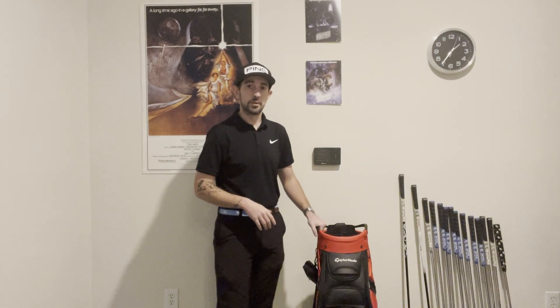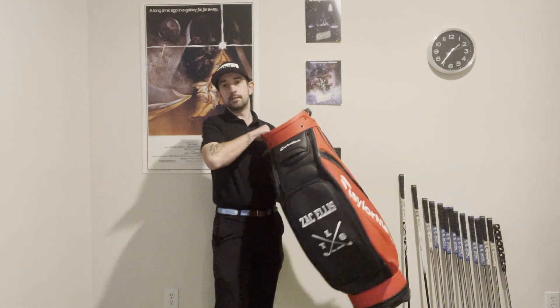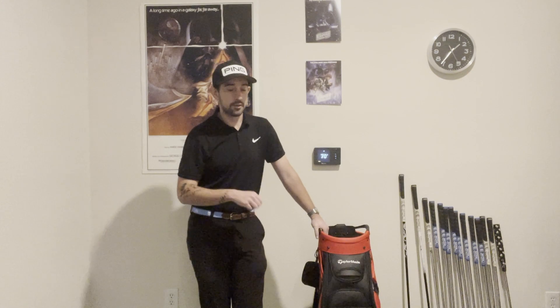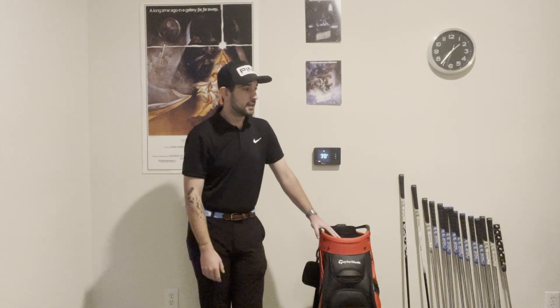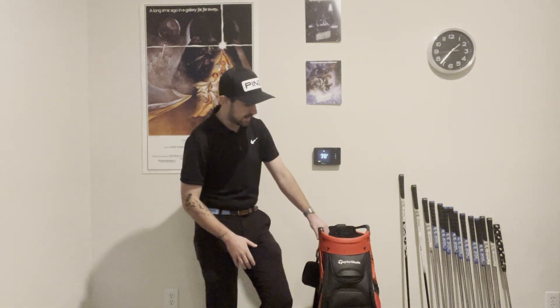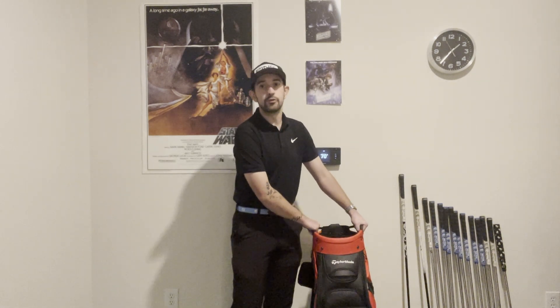Starting with my bag — I'm a golf instructor and I own Toy Level Golf. My bag is massive; I have the full-size staff bag that TaylorMade does, has my name on it and the Toy Level Golf logo. When I do walk, I use a push cart, and I have my carry bag tucked in the corner for backup. The reason I went with the really big one is for marketing purposes and because it has a ton of pocket space — that's why you see so many PGA Tour players carry them. It's for the pocket space for the caddies.